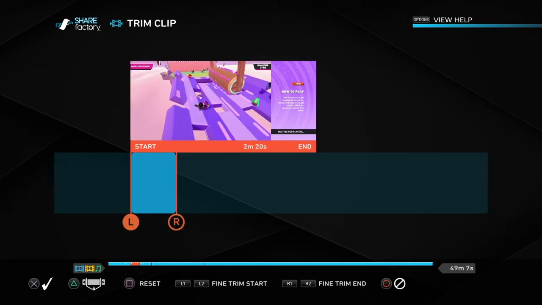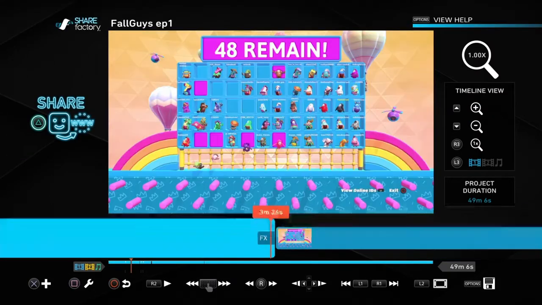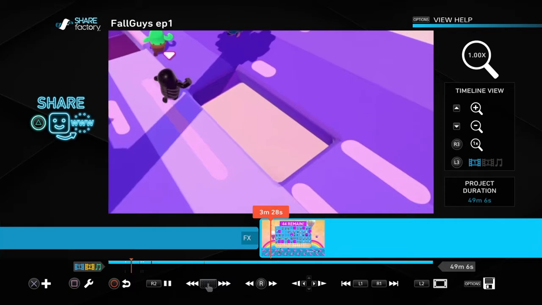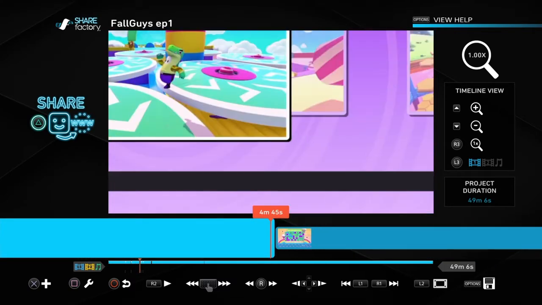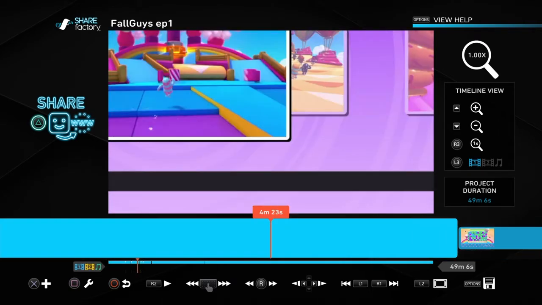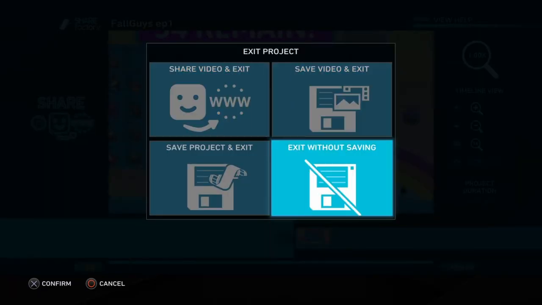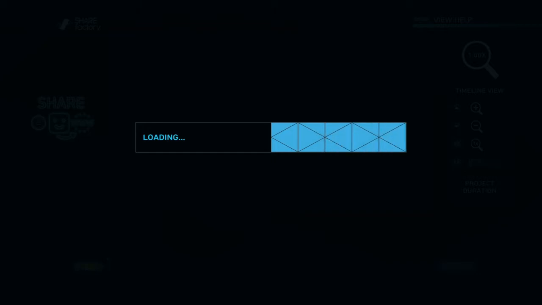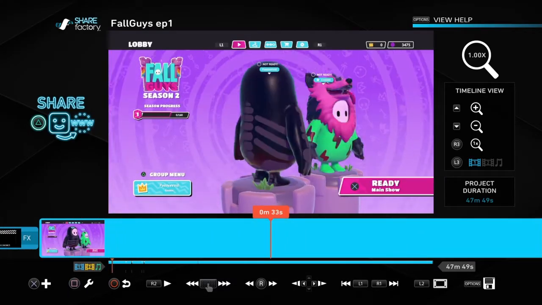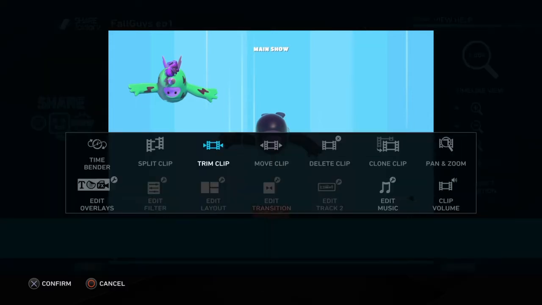Yeah, I have no idea what that does. Let's just do that and then... How much of this is zoomed in? It's weird. Alright, well let's just go ahead and leave without saving, that way I can get my stuff back. Yay. It's all better. Okay, so I'll find out more about that later.